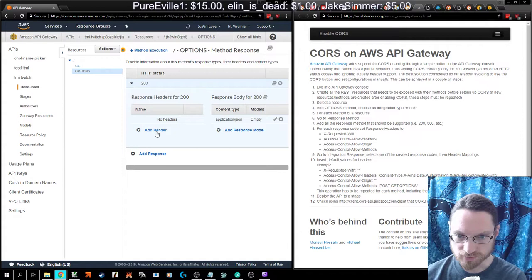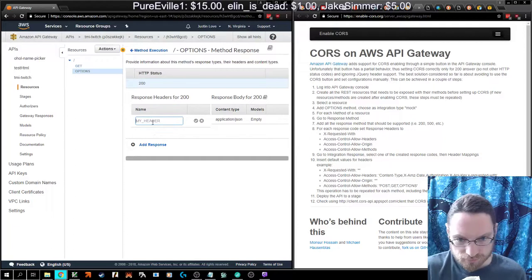Response headers. Response method, add header. X requested with. Okay. Or is it a multi-line? No, enter just doesn't do anything.